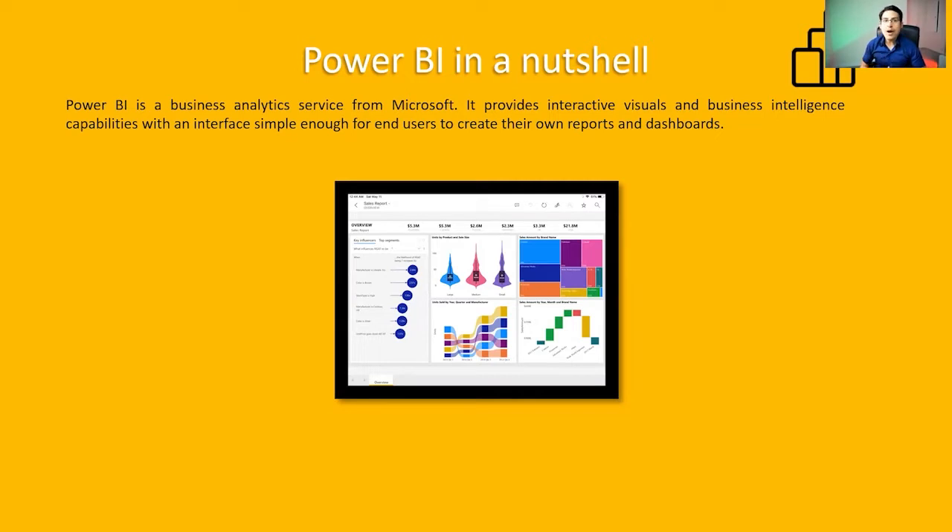What we want to do with Power BI is make sense of our data with ease and drive quick, confident decisions based on the numbers, the figures, and the project performance we are developing over time. We want to reduce the time we spend in data preparation and spend more time analyzing data and making informed decisions from the data we are delivering in our projects.